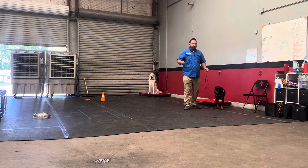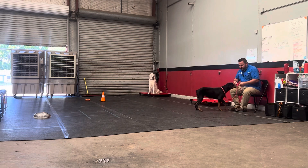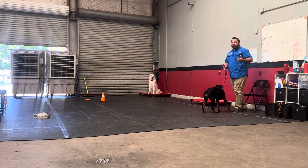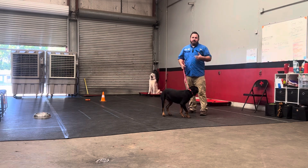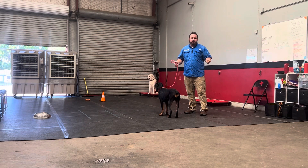The dog doesn't necessarily have to be doing anything. You could sit on your couch and charge the clicker. As long as I'm not clicking and reinforcing bad behaviors, I can do anything I want during that charging process to make sure she understands that the click just means happy endorphins should be going off.